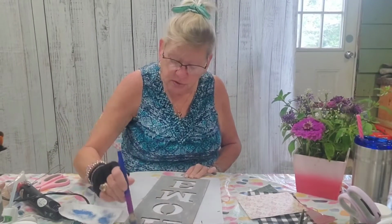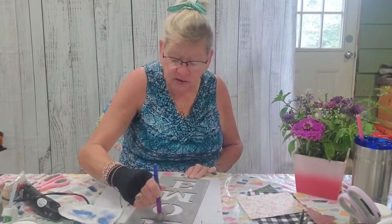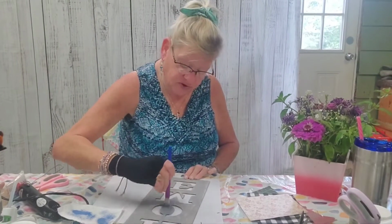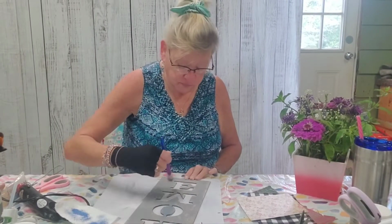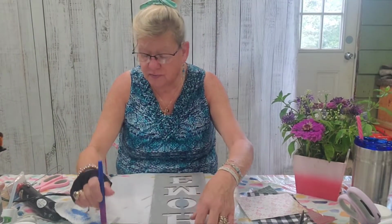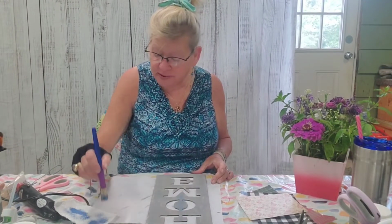A little more blue up top. A little blue in the middle here of our O. That's going to show up really good. All right, let me see if you can see. Well, let me do one more zhuzh down here. I want a little bit more.